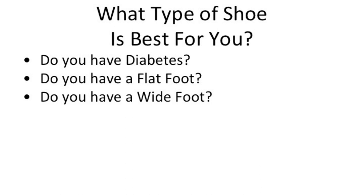And I asked her, "Did you get a new shoe? Did you change your shoes?" She said, "No." I put my hand in her shoe, and I found her sock there. She didn't feel it because of that problem called neuropathy. So that's one of the problems that can happen with diabetics. It's not everyone, but if you have it, you have to be checked and you should know about it.